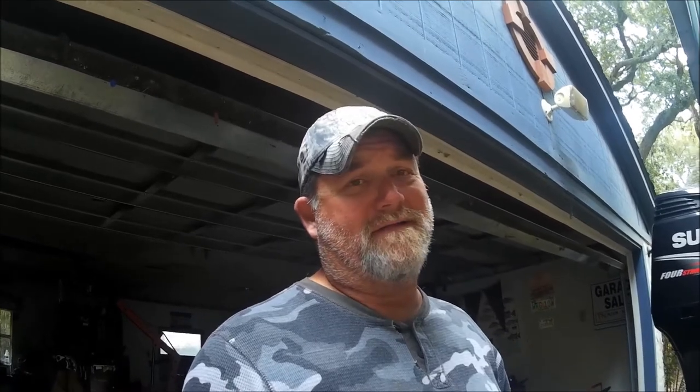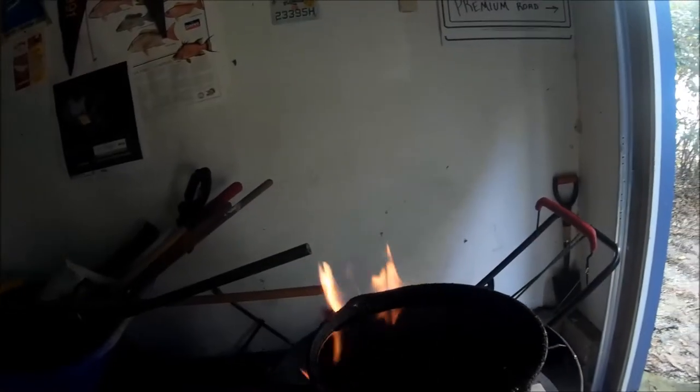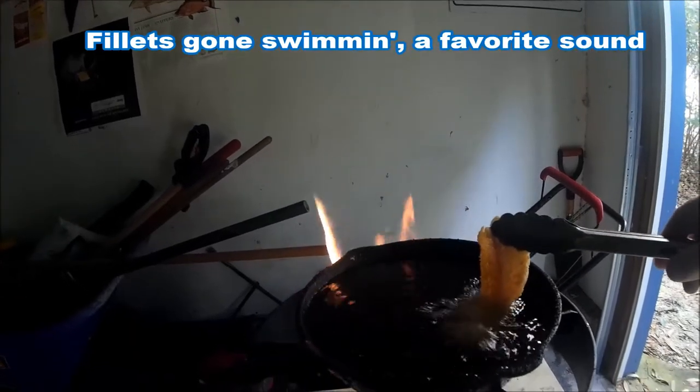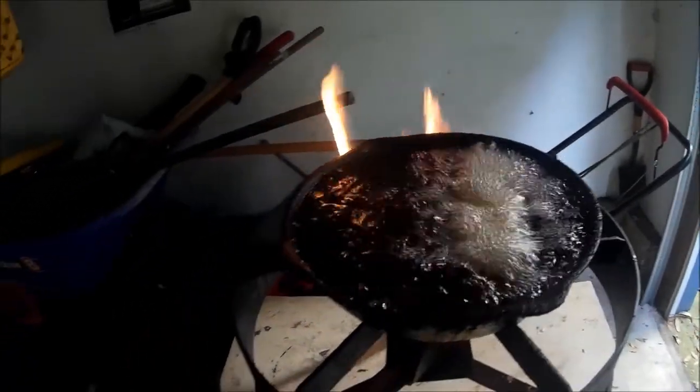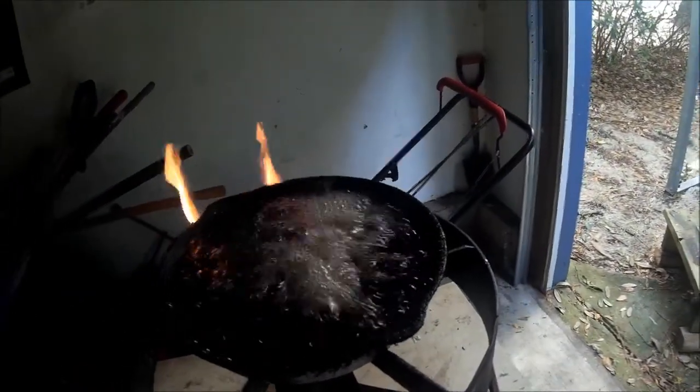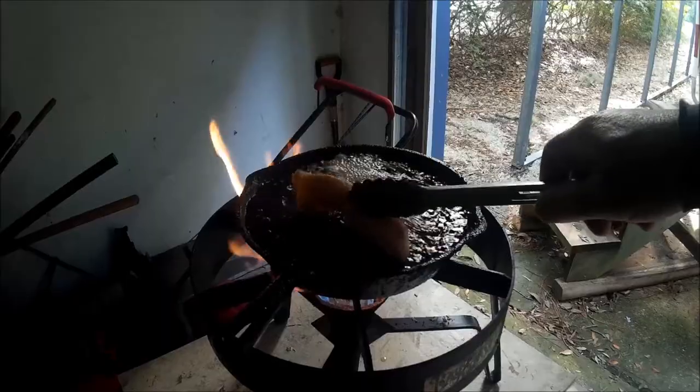If I can help it, I never like to cook fish in the house. Frying is so much better when you do it outside or in the shop. I usually would be doing it on the back porch, but the boards are all broken. Alright — it's up to 400 degrees, and there goes fillet number one! The second favorite sound — first favorite sound is the drag screaming, but you'll never get that out of a trout unless it's a big-ass trout. As soon as the fillets start floating, it's about time to pull them out — it all depends on how crunchy around the edges you like them.